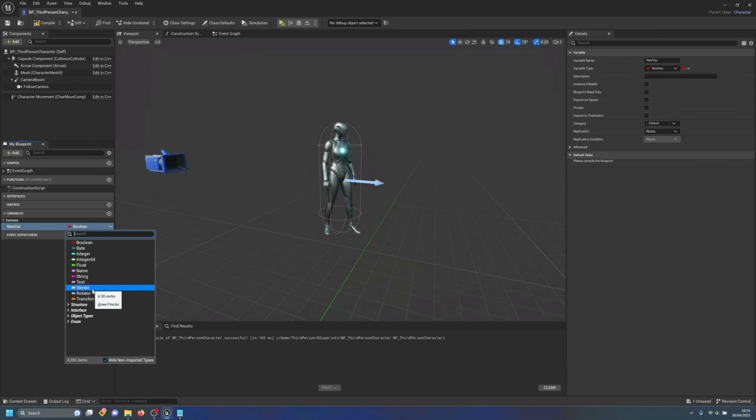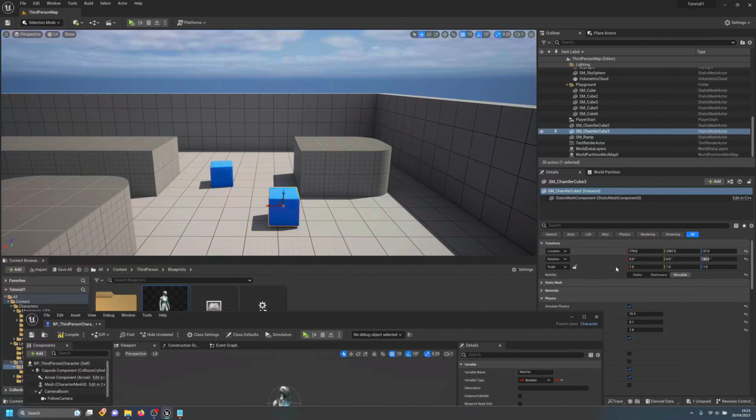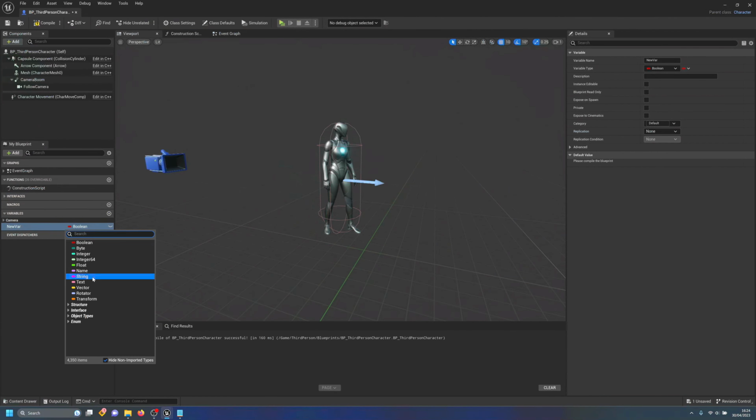Vector is cool. For example, this cube here has the X, Y, and Z. This is a vector. So it's a variable that can store 3 values basically. And then let's check here. We got rotator, where you can store the rotation. And we have transform. Transform is really cool.